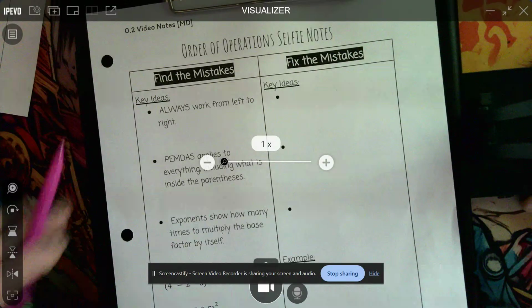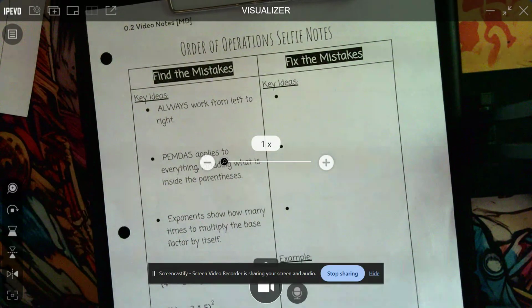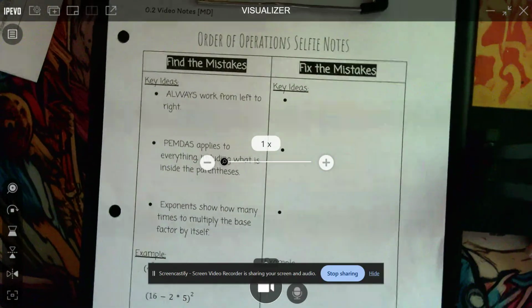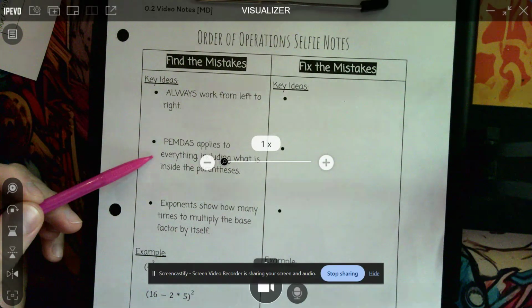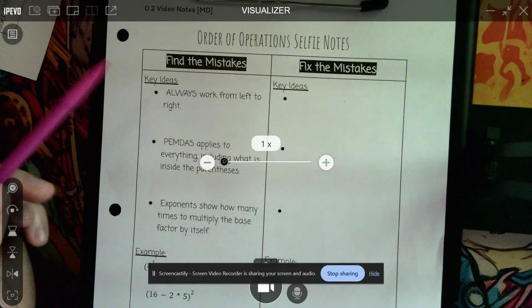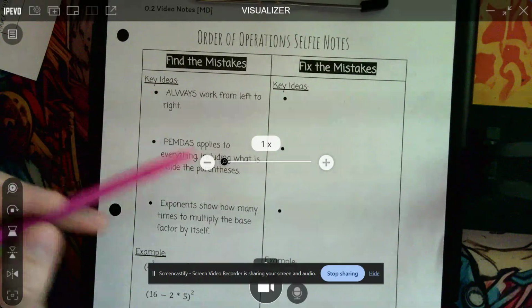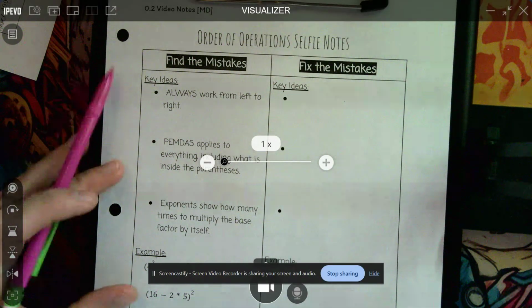So first, I want you to pause the video. I want you to take a second and see if you can identify which of these, or if maybe you can only identify one of the truths. If you have no idea what the lie is, at least try to find the truth. So go ahead and box in or circle the true statements. I'm going to pause and let you do that.